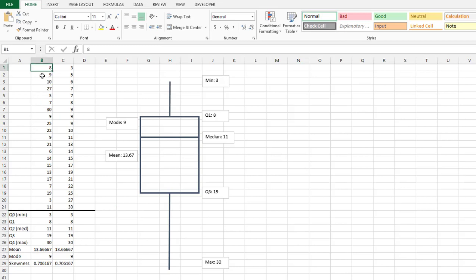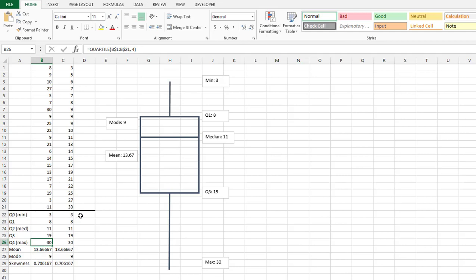We took a look at our data set right here. We sorted the data set so we could also show that it's in order. We did our minimum using the quartile function, and then put in our dollar signs to anchor those, and we copied the function down, and then all we did is went in and changed that each time from a 0 as we move down to a 1, then to a 2, then to a 3, then to a 4. And it made it much easier than having to go out there and say use the minimum function.